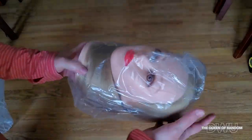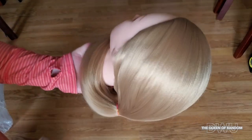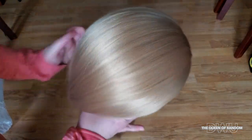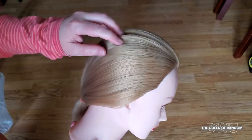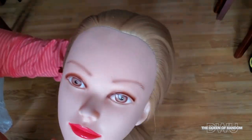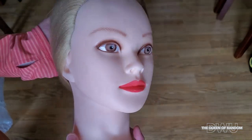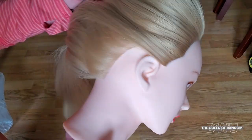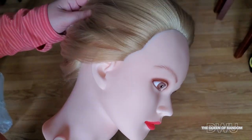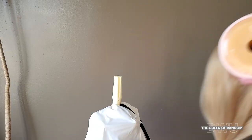Okay, let's get back to unbagging this mannequin head, checking out the quality of the hair and how long it is. I don't mind the blonde color of the hair, and it feels very soft. If you can see, there's like little waves in the hair. The hairline looks pretty thick. She's got really bright lips, brown eyes, and a long ponytail. So it looks like a pretty good quality mannequin.